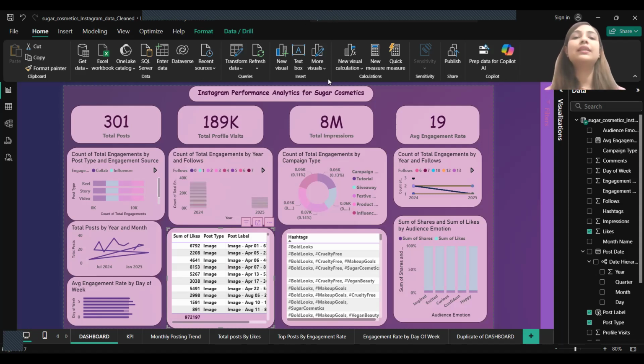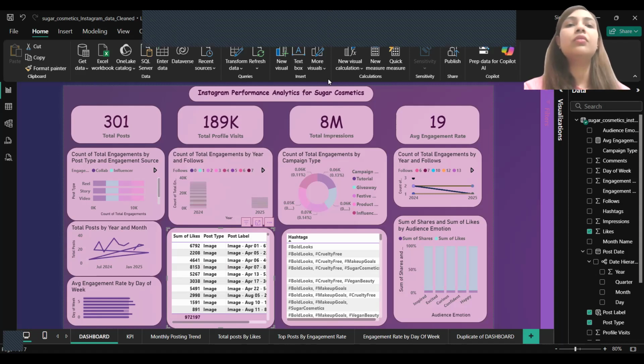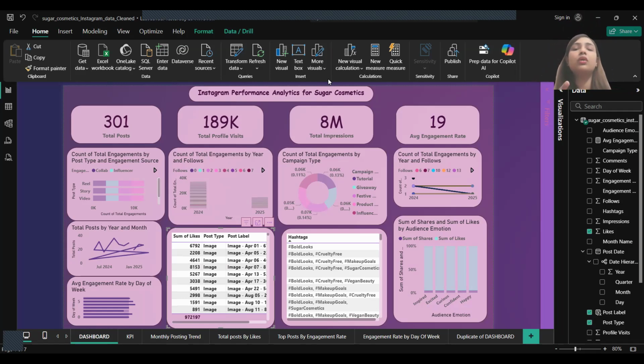The strategic recommendations that I would propose are to post more on Wednesdays and Saturdays for maximum reach. Prioritize video and carousel formats as they outperform images. Use high performing hashtags consistently, like the bold look, makeup goals, vegan beauty, cruelty free, etc. Increase collaborative posts as they generate dramatically higher engagement.